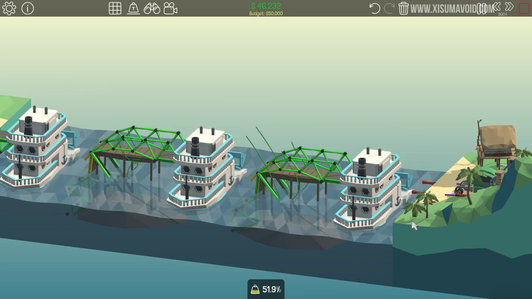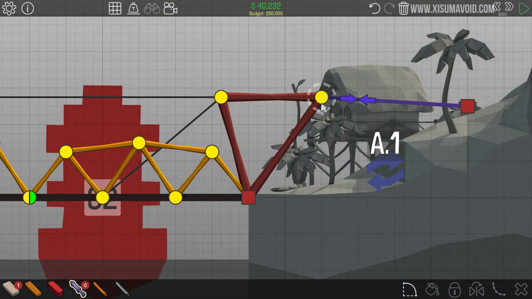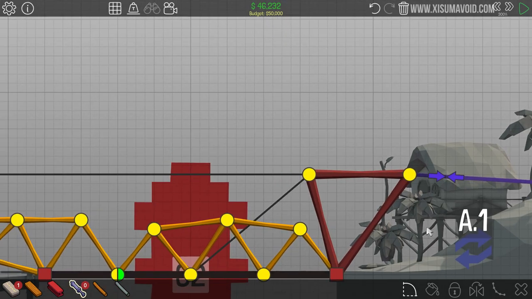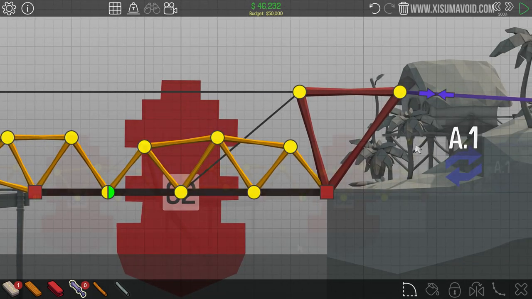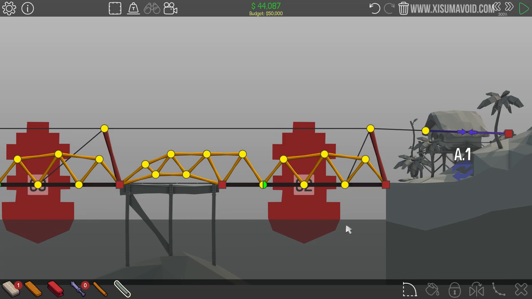But you'll see that it breaks, and judging on where those boats went through, I don't think that this thing got pulled down enough. So I think you have to find an angle with this thing to sort of pull it in, and I'm not really sure how we're going to achieve that. Okay, we have a problem here. This works perfectly, but we don't get enough sort of pull on it.